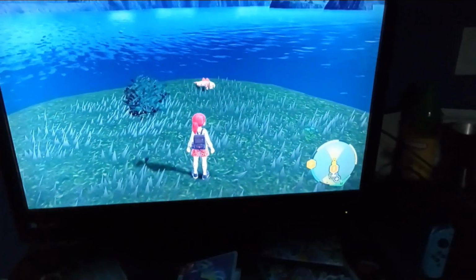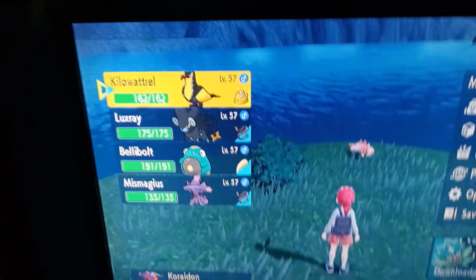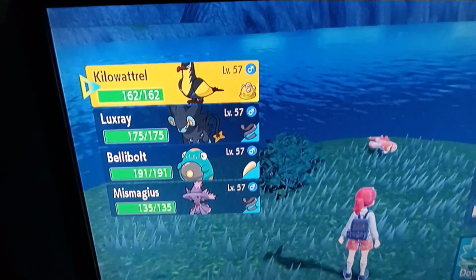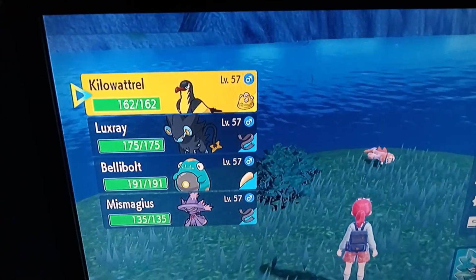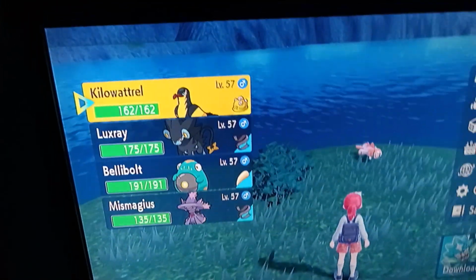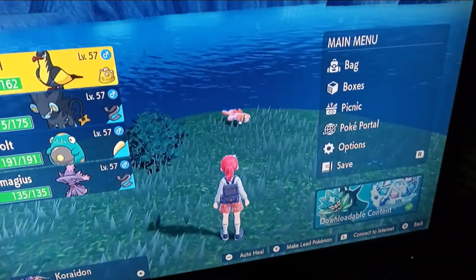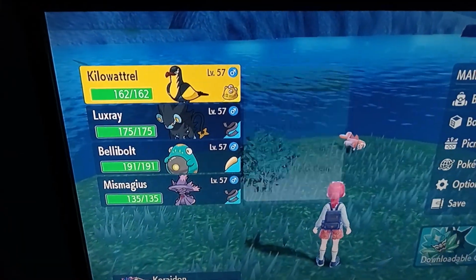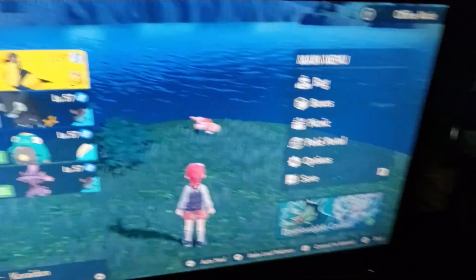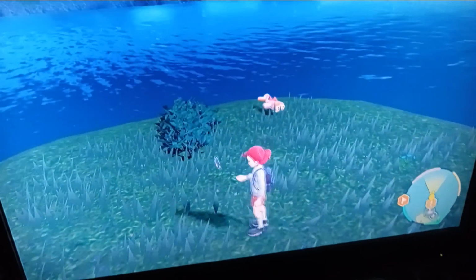Now, you're probably wondering, what's the copycat team I'm using today? In this area, I got three Electric types and one Ghost type. I am using Iono's team, which is a good team I wanted to use because we're facing a Dragon-type that's Water-type. So, let's hope we can beat him. We got Kilowattrel with a Mark, the Dawn Mark. Very nice. We got Luxray, we got Bellibolt, and Miss Magius. So, let's kick this fish butt.